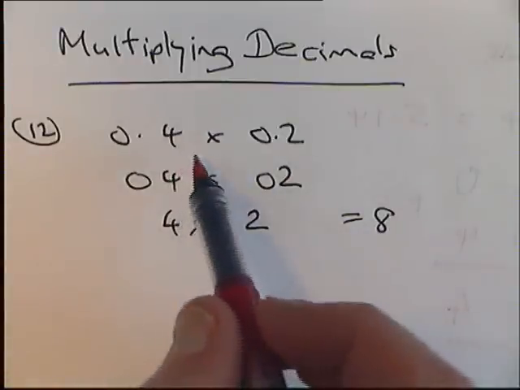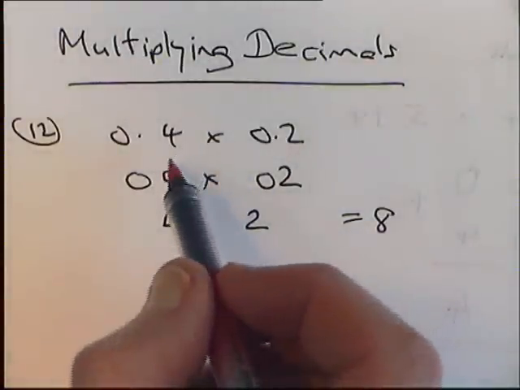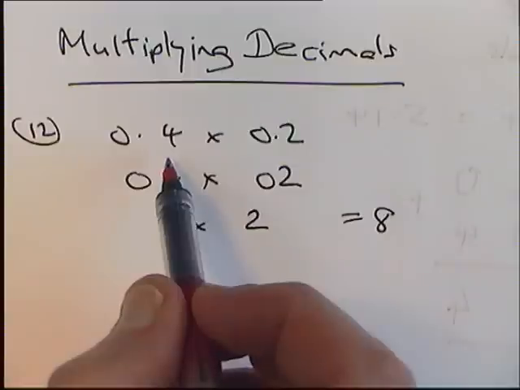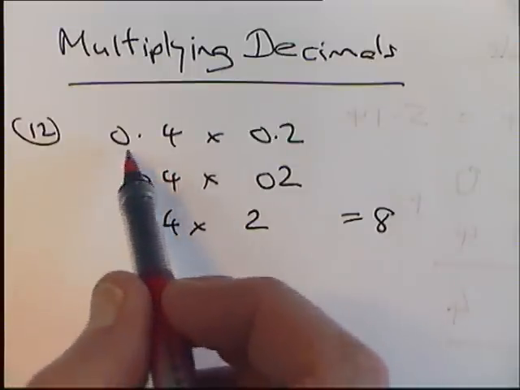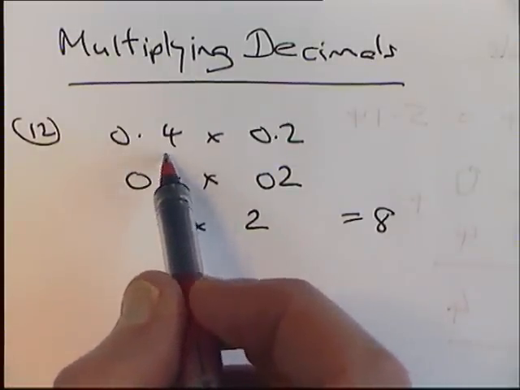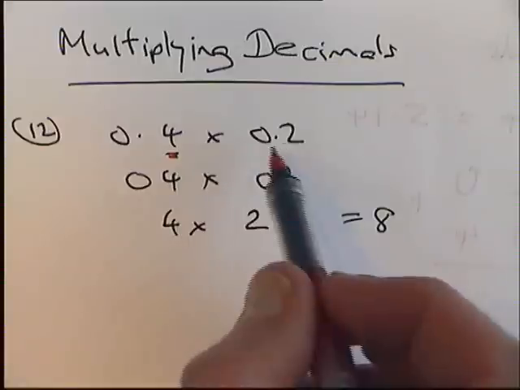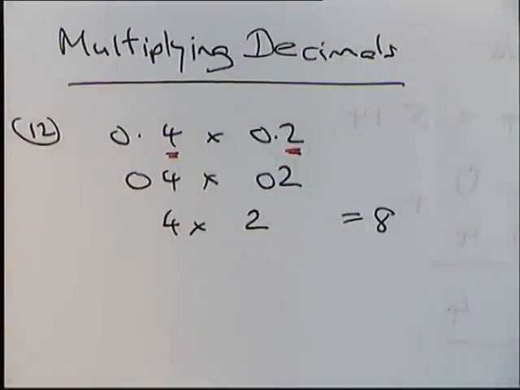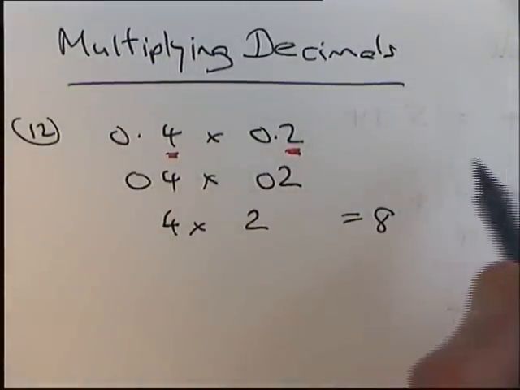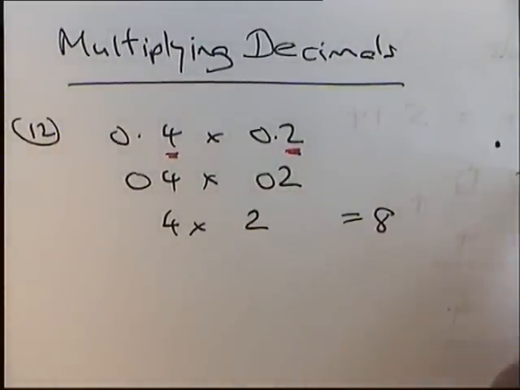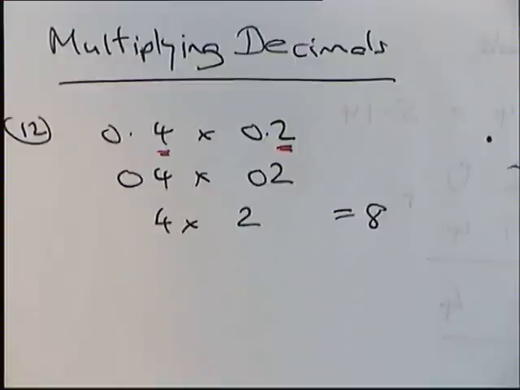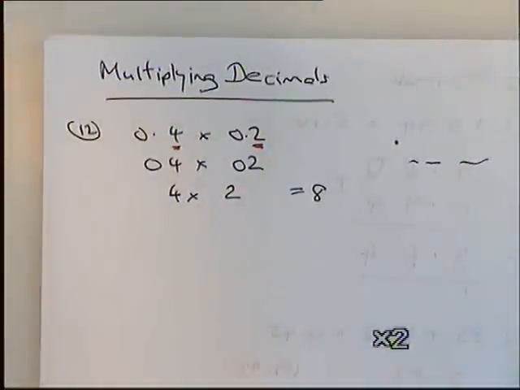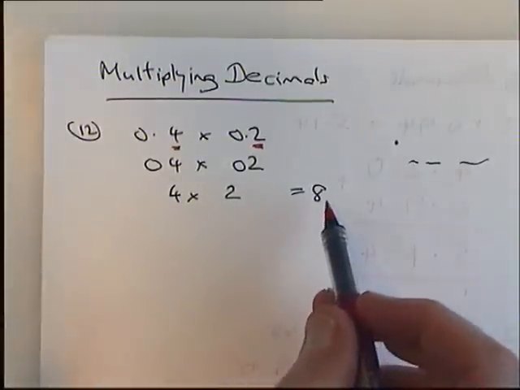Because if we look back up here at the original question, what I'm going to do is underline any individual digit, that's any individual number that's after a decimal point. So here, that 4 is after a decimal point, and in this number that 2 is after a decimal point. I've underlined 2 digits. That means in my final answer, there's going to be 2 numbers after my decimal point. I don't know what they are, but 2 numbers will be there. I said I don't know what they are. Actually, you do. This 8 is going to be one of them.